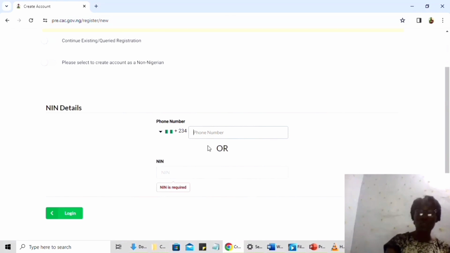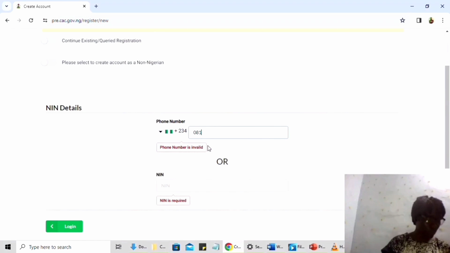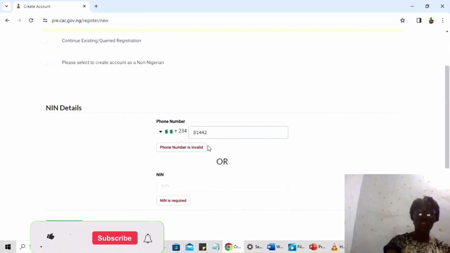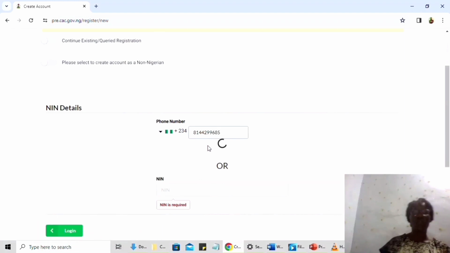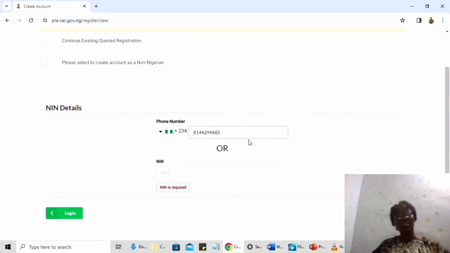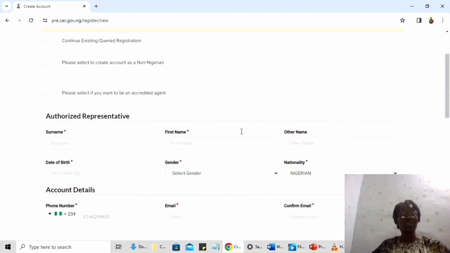So let's say I want to register a new account. 08144299685. Right, so you can see the moment it is complete, it started running. So I will click on next. Can you see it has opened?